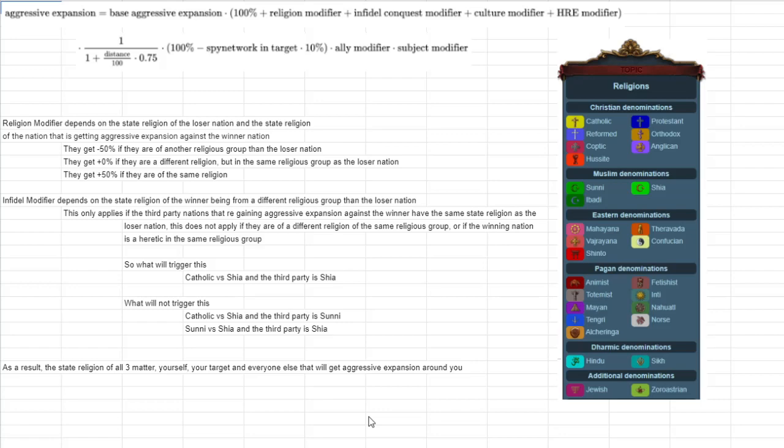Again, you're Austria, that means you're Catholic, and you're attacking Ottomans, which is Sunni. Now, it'll only apply to third-party countries, or any country not you, that is also Sunni. So it does not apply to Shia, it does not apply to Abadi, or any other religious group, only to Sunni countries. Because you are an out-of-the-religious-group attacker hitting their specific religion, they take an additional 50%. So if you do the math, if you are attacking a Sunni country from outside the religious group, you're paying double on the aggressive expansion.